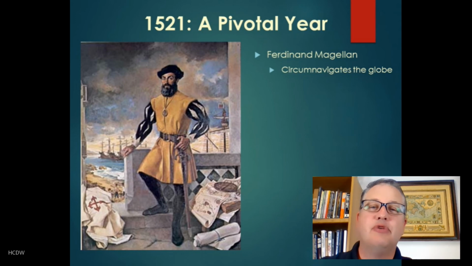This is not only a remarkable act, but it's very important because now we understand what exactly is out there and how far you have to go to get around certain continents. And so Ferdinand Magellan's voyage proves that the Portuguese route sailing south around Africa is going to be quicker and easier than any kind of Spanish route sailing out to the west if your ultimate objective is to reach Asia. In short, Magellan's voyage proves to the Spanish and the rest of the world that the Americas are not going to be easily passed over on the way to Asia. In other words, you need to make the most out of what is there. You need to find resources there and extract whatever riches you can from the Americas, because you're not just going to bypass them quickly on your way to Asia.